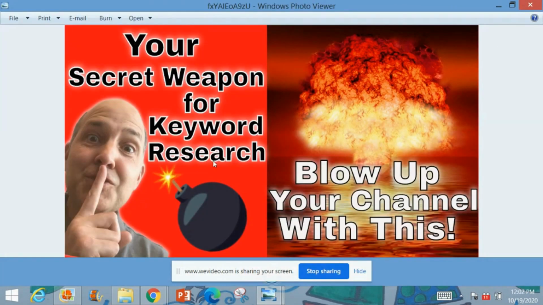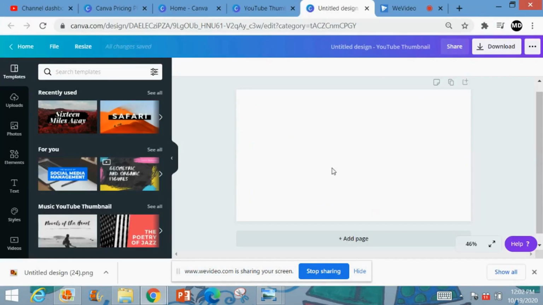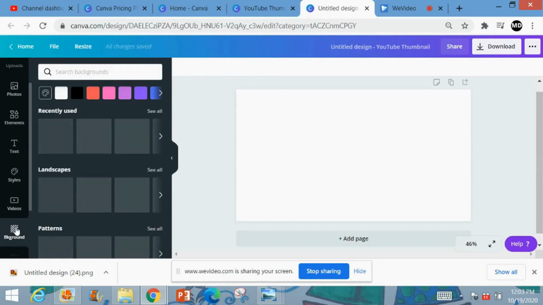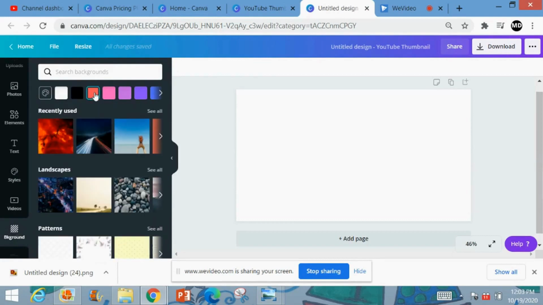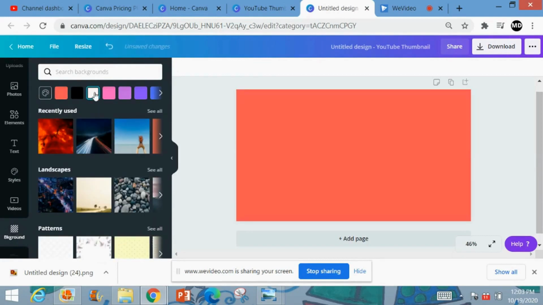So again, this is just one of the pieces that we just created, was my picture. Now I need to actually get this background, and this photo on there teed up ready for TubeBuddy. So I've got my template pulled up again. I want to go down to backgrounds, and I think this is the color that we've used before.